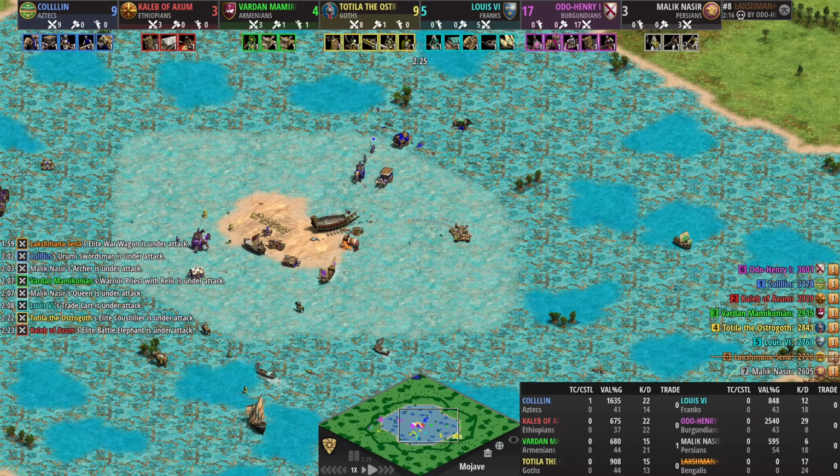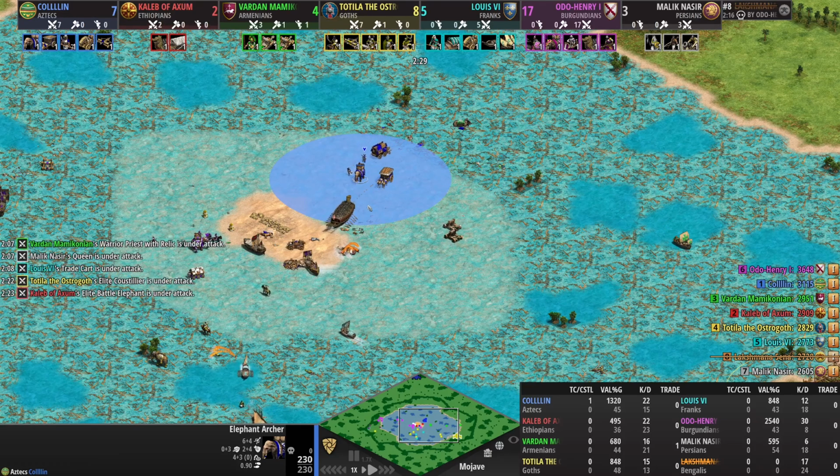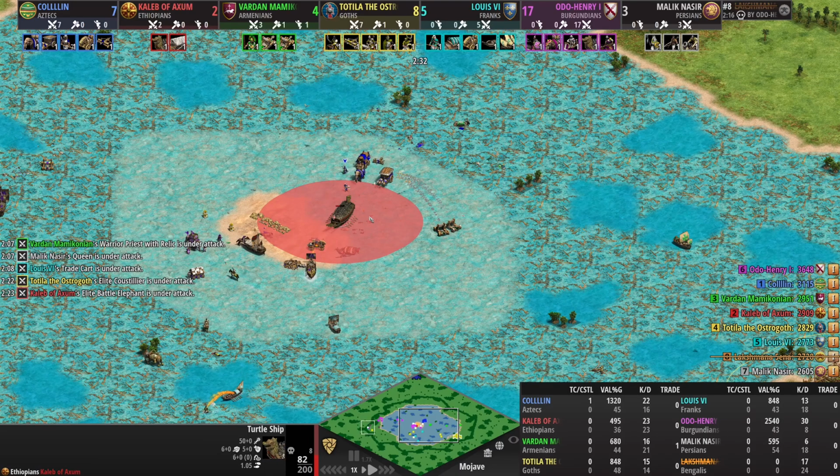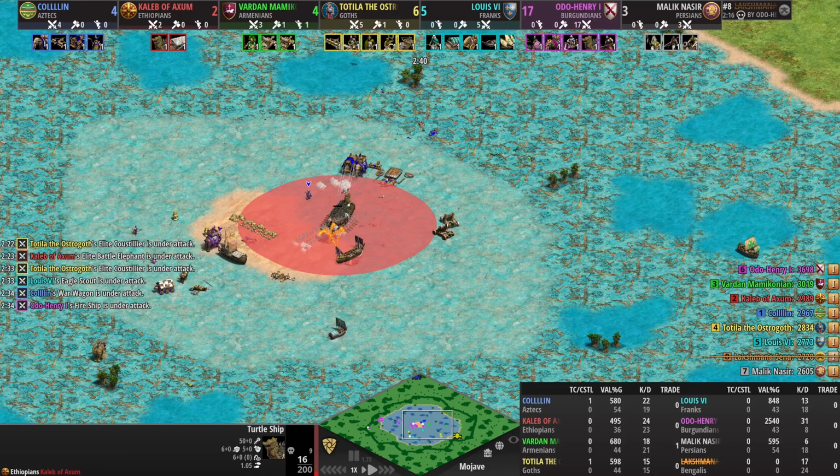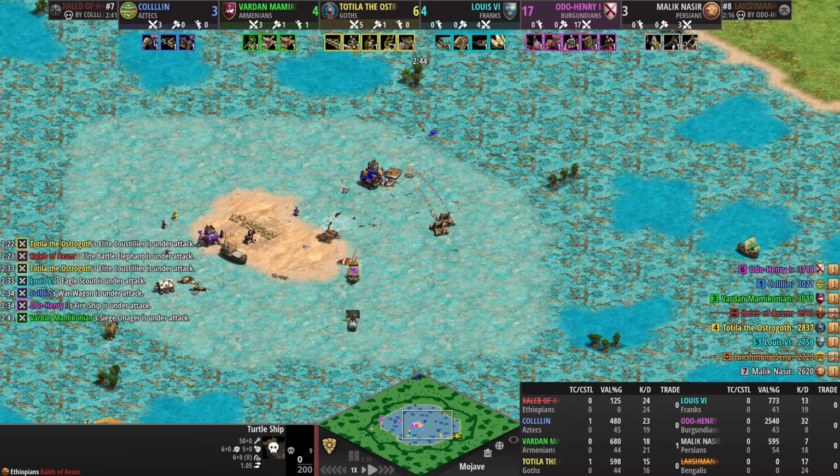The monk doing work as well, healing up the elephant archer. Just a standard elephant archer, it looks like. But up against the turtle ship, that's a hard one. Turtle ship just one-shotting, but it is in the middle of the battle. Not going to hold on too long.